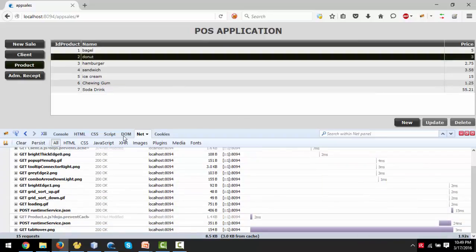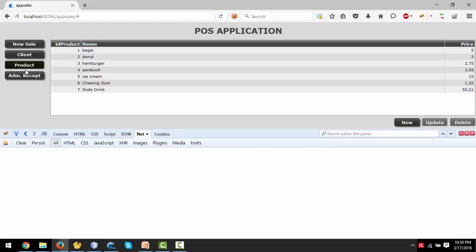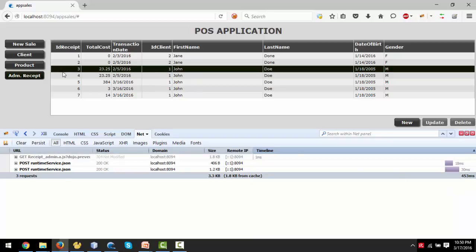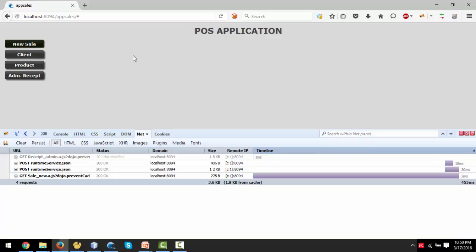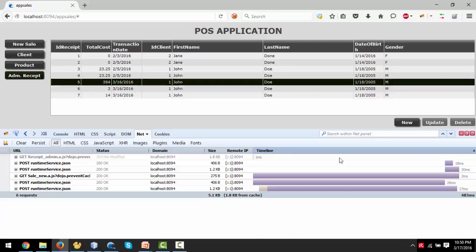So we'll see product, it took 1.2 seconds last time. Clear it. Let's check receipt. It took 453 milliseconds. So it's pretty good. It's looking pretty good. Our application is starting to look a little bit more like a real application. So we will be getting a little bit more into detail of how to do service calls in the next module. So any questions regarding UI or any questions why your application might be slow, just keep this in mind.